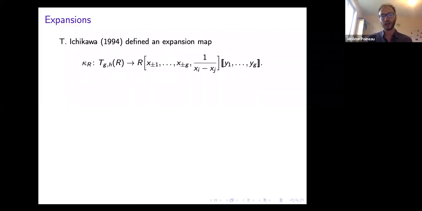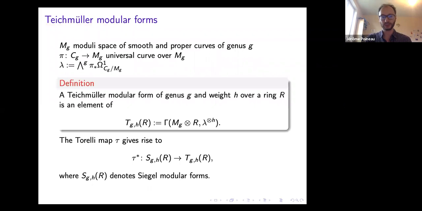And just in one word, how do we find expansions? The thing is, if I go back to the previous slide, we have this lambda. So I said that was a line bundle. Okay, so a line bundle, you can trivialize it. And if you trivialize it, now any section of lambda corresponds to just some global section of your space. So now we would get some global section maybe over Mg. So maybe it's not so convenient, so we can restrict Mg to the locus of the uniformizable curves, so basically to Sg. And then we have a uniformization, and then we can look at lambda or the Hodge bundle.